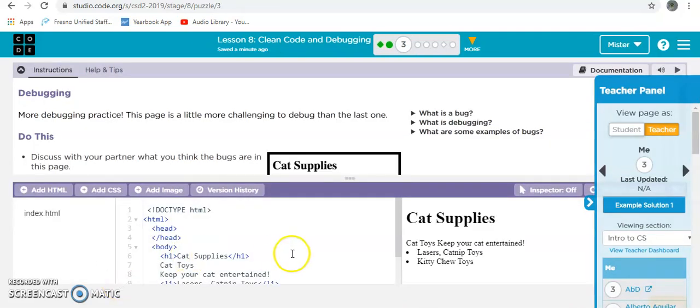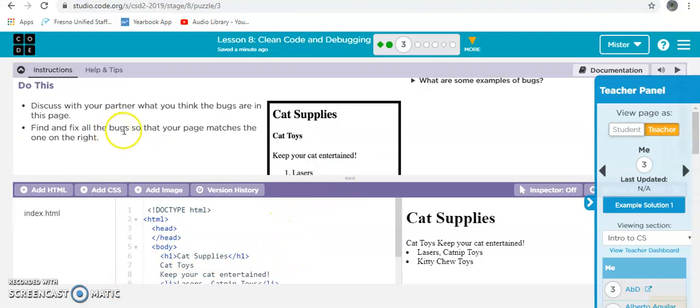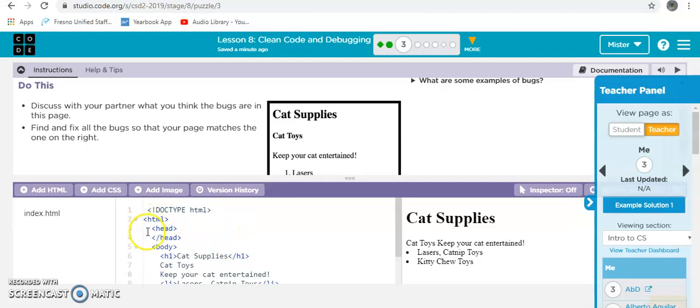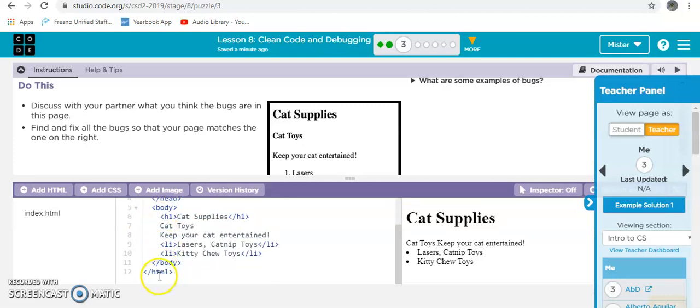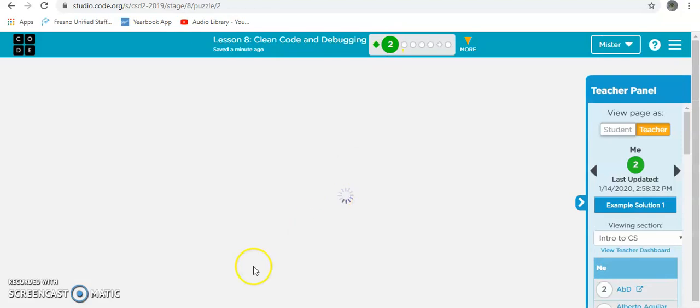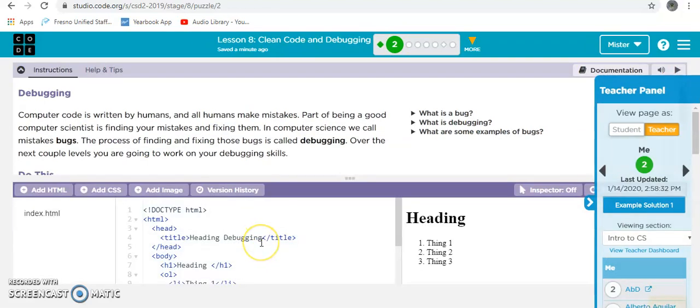Okay, on this one, they want you to think about the bugs in this page, right? So we'll look at the code. HTML looks good. There's nothing in the header here, right? So let's go back to the last lesson, and look, you can see it's missing the title, right?